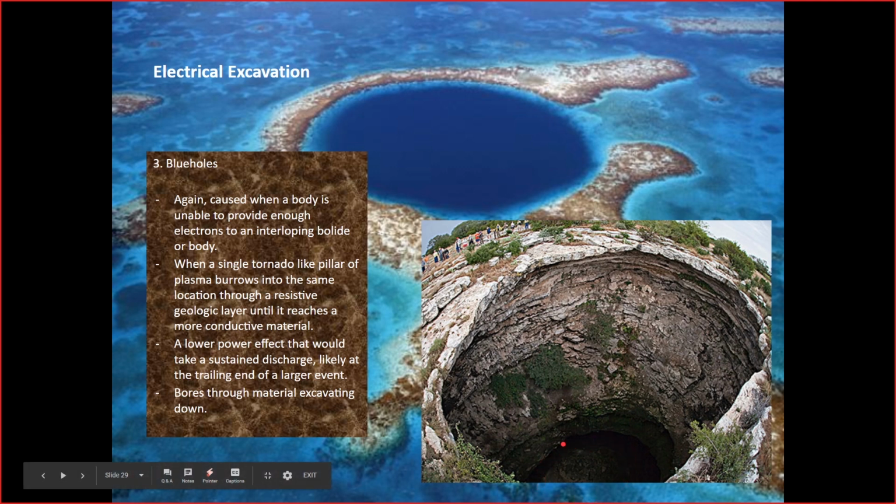A rock of higher conductivity allows this effect to be more pronounced because this is an insulative rock. This material down here was able to give it the electrons that it wanted in the volume that it wanted. It's not necessarily proper to think of electricity as having goals and desires, but if it can get more easier, it will. It's like water flowing downhill. It is a truism. You can envision then, I hopefully see how that would function and how it would be likely a sustained discharge. Now, they don't just occur on Earth.